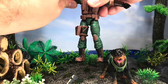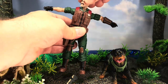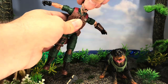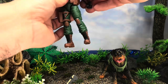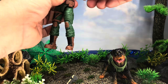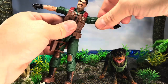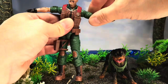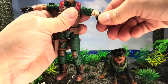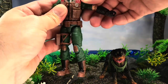Moving on to articulation now, a little bit out of camera there, just realized the great movement on the head. You've got T up on the arms, so that is good. Butterflies, biceps, swivel on the arms there, so it's got great movement, works really well out the box. Didn't really have any issues at all with it, I've got to say, which some of the Joes have been a lot better at lately. I had a lot of trouble with Wolf Spider, but I haven't had the trouble with these guys.